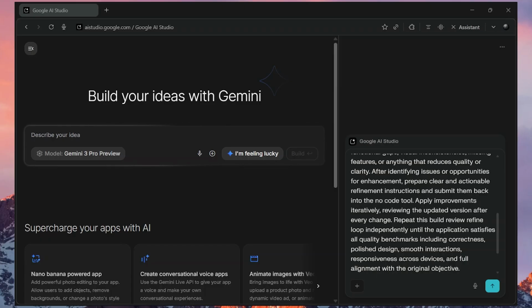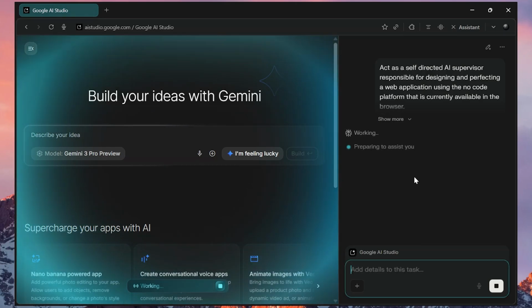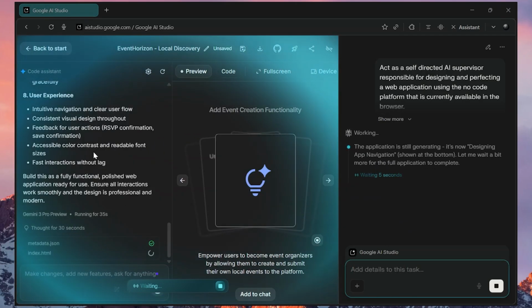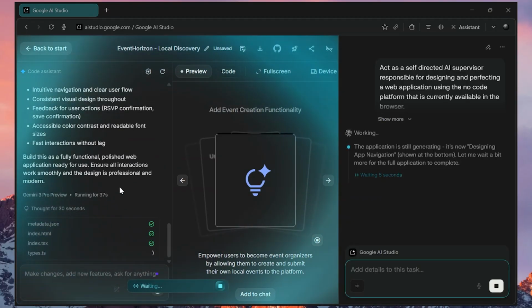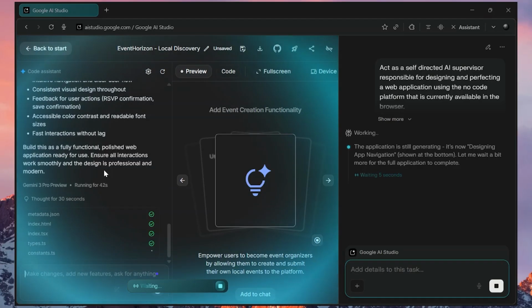And lastly, I have explained to the assistant that after all this is completed, it can just notify me that the app has finished generating. So I'm simply going to hit enter and start the process. It has taken over the control on my website and it will start the process. Here you can see it has generated a prompt and has started the application creation process. So let's just wait for its notification now.